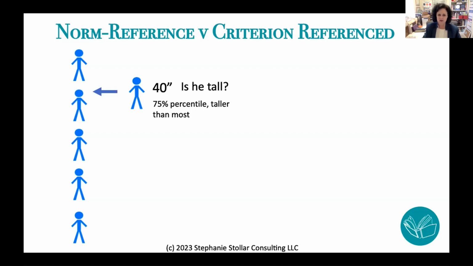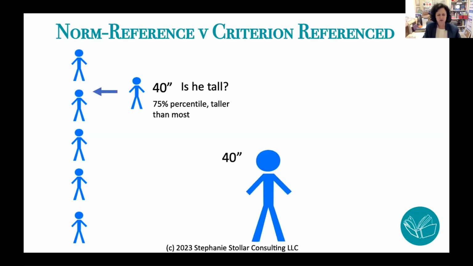We do this in reading. We do this in academic areas. We interpret scores sometimes against other students, and we say this student is at the 40th percentile or they're at the 78th percentile. It's one way of interpreting screening results. I personally think it is limited when it comes to early literacy, because I don't want to know how a student compares to other students. I want to know, does that student have enough of the skill and what's their predicted outcome in the future?